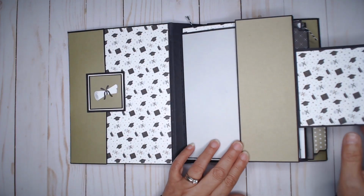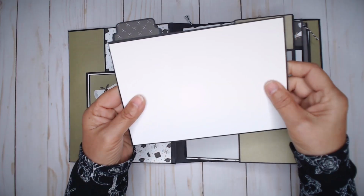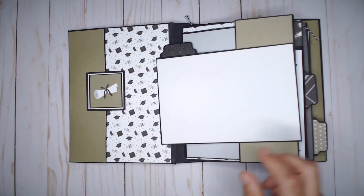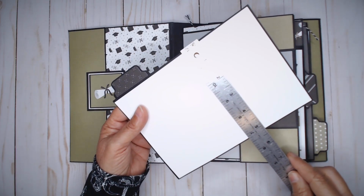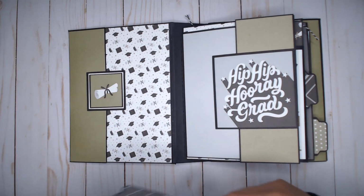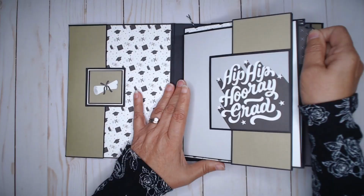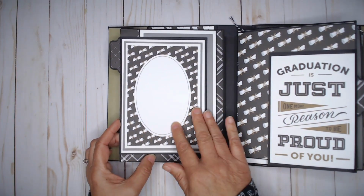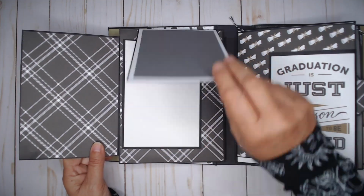Now, a lot of these photos are going to be portrait. So what do you do if you have landscape style photos? Well, that's where you can use these photo mats. So this is where you can put the landscape photos. These photo mats, incidentally, are 7.5 by 5.25. So if you had 5 by 7 photos, you could add them onto these hidden photo mats. Another area to put a photo, of course it's all for photos, or journaling.